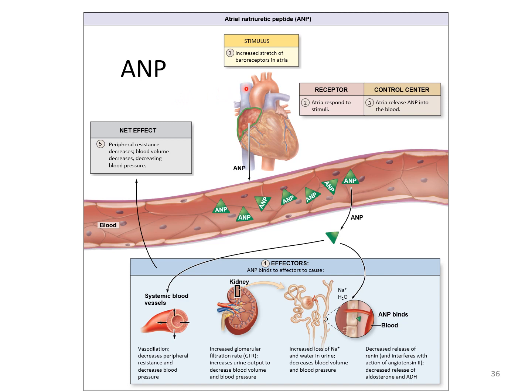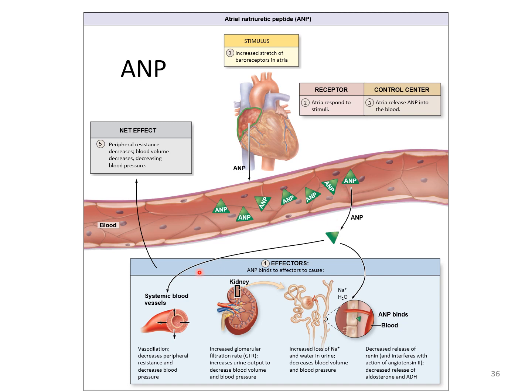So atrial natriuretic peptide, as the name suggests, comes from the atria in the heart. And it gets stimulated to get released whenever you get increased stretch in the baroreceptors in the atria. So basically, if you have an increase in volume of blood that's coming back to the right atria, it starts to stretch that chamber. And baroreceptors respond to stretch. So when those baroreceptors become activated as it stretches, it releases atrial natriuretic peptide, or ANP.